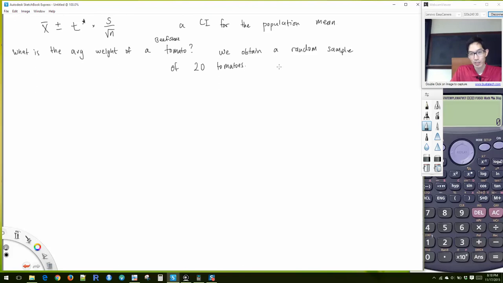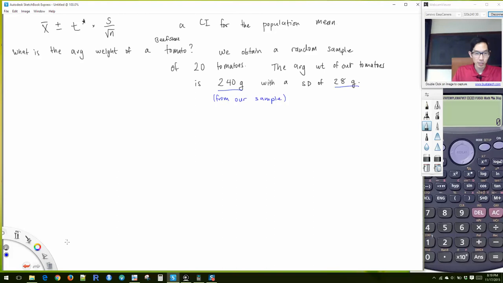So we'll say the average weight, we'll say what? The average weight of our tomatoes is, we'll say, 240 grams with a standard deviation of 28 grams. Who knows? Okay. So these numbers come from our sample, just in case we were wondering, okay? If I gave you raw data, you could get the mean and the standard deviation yourself, if you had to.